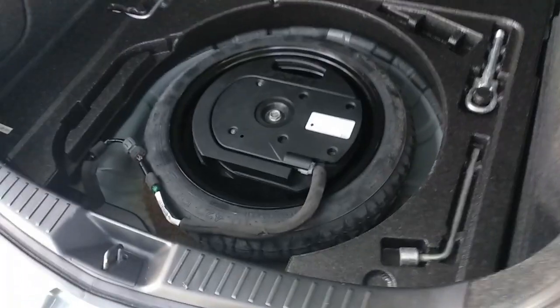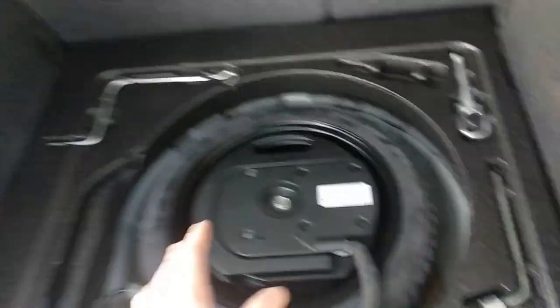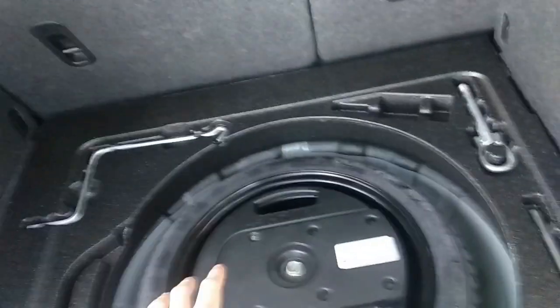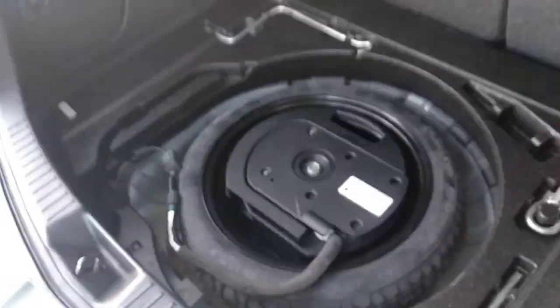I'm now going to take everything out and see how loud I can get it. You can see now that I've taken the carpet off the dash, the back seats are clear, the boot floor is down, the parcel shelf is off, and the sub has been rotated — you can see the Bose logo is backward and the port is coming out the back now. In general it's good to have the port as far away from the microphone sensor as possible. I'm going to leave the sub where it is and leave the back seats up for now, hoping for some loading over them, but I'll try seats down later.